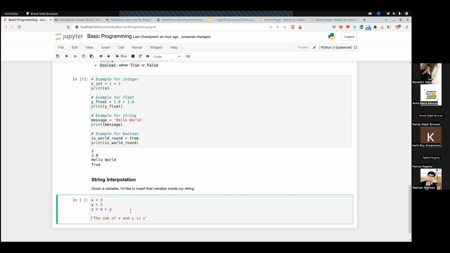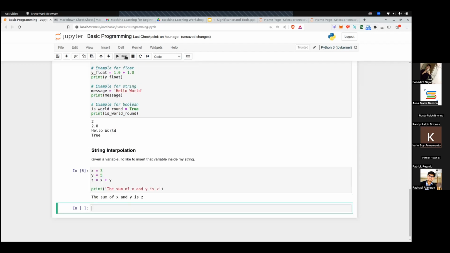If we print this out, then all we really get is the text, the sum of X and Y is Z. But what if we wanted to substitute X, Y, and Z with their corresponding values? Because we want to see what the value of X is, what the value of Y is, and of course what the value of Z is. Then what we do is we interpolate these variables into the string. We insert them inside the string.